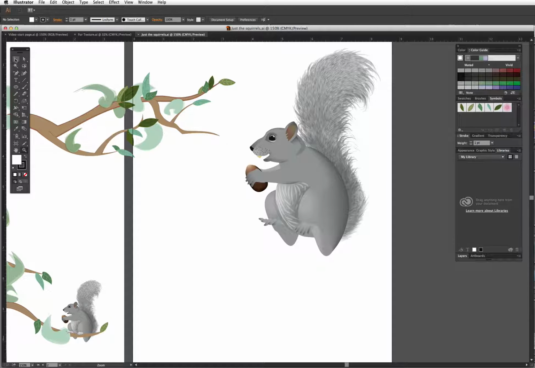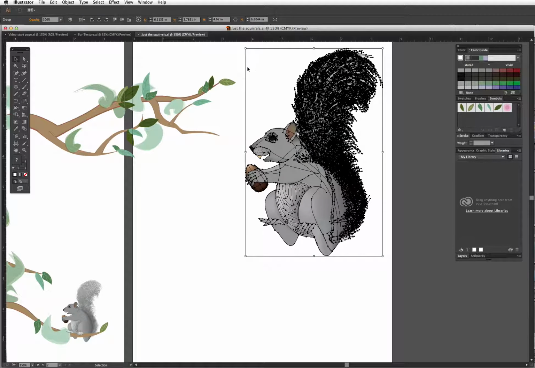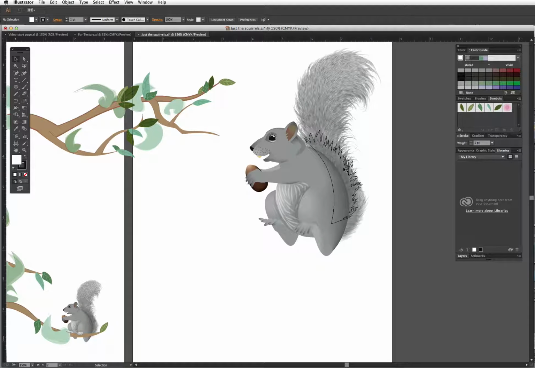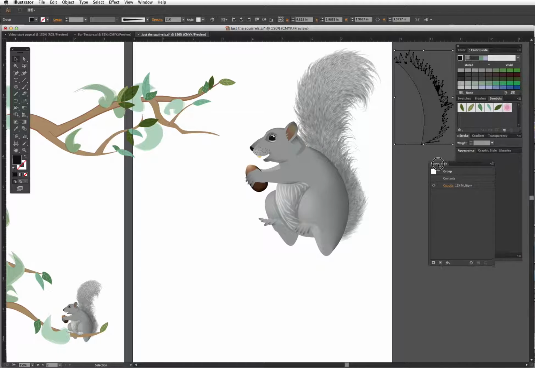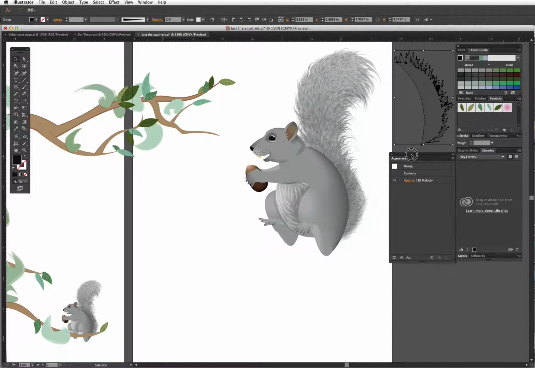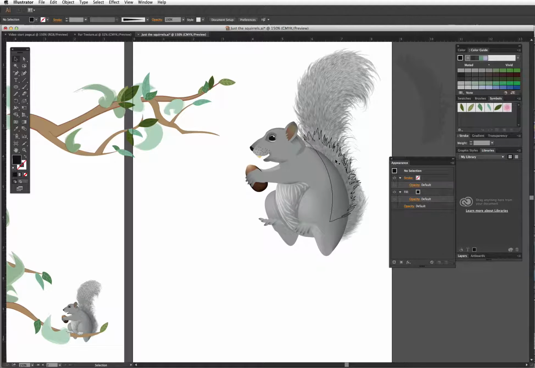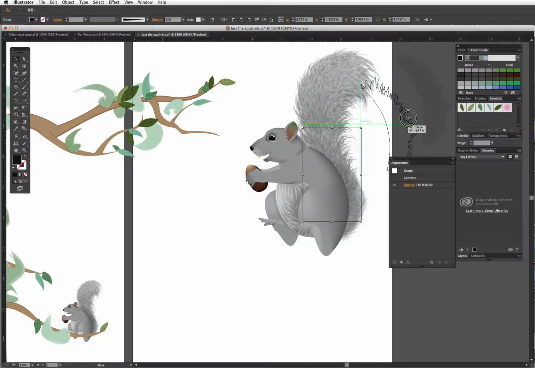So I'm going to get my selection tool and select the guy. He is grouped, so I'm going to ungroup him. And the first thing I'm going to remove are some of these transparent shapes. These are very light transparency. I'm going to open up the appearance panel and pull it out, as a matter of fact, because I like to look at it and have it right here next to me. You can see that this group of shapes has an 11% multiply applied to it, and if I double click on the content, you can see that it has no stroke and is just black. So it's just a little shadow that's added to help his tail tuck in behind his back and his spine.